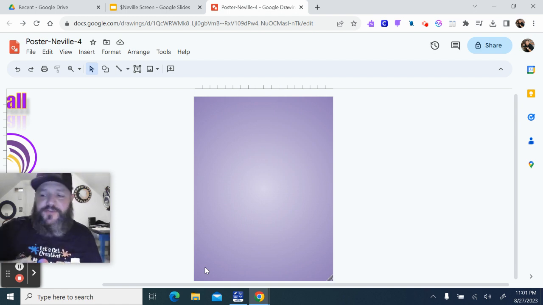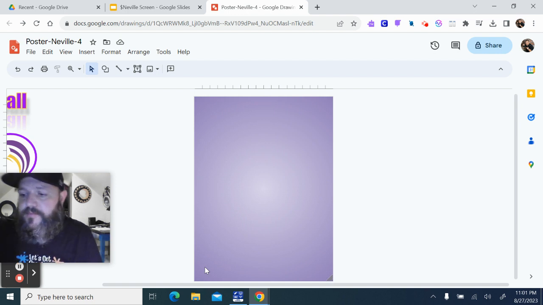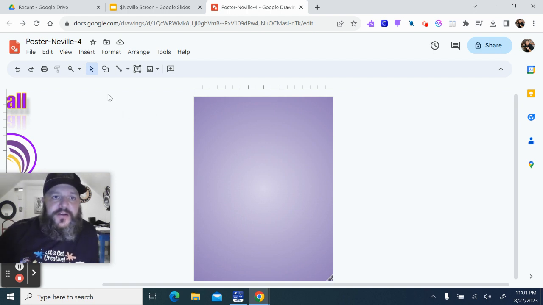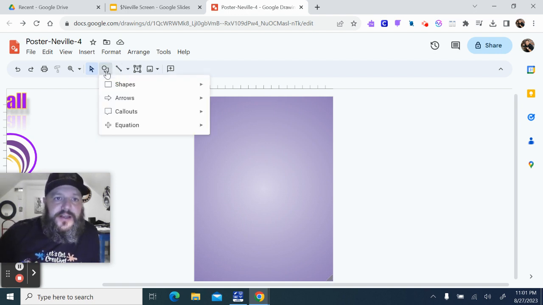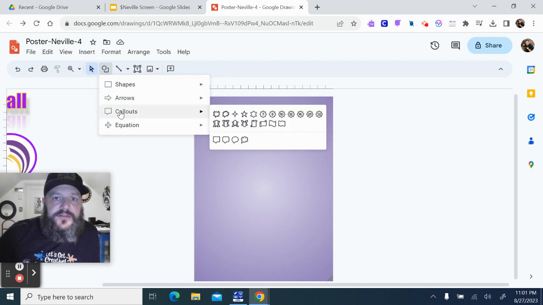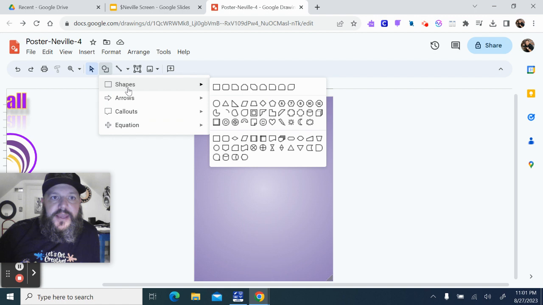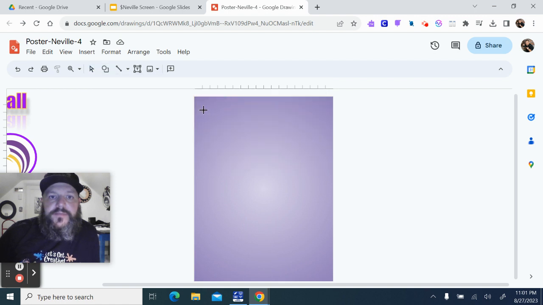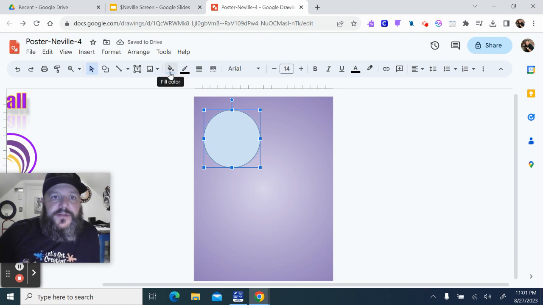So when you use the shape tool, there are various shapes you can use. Some of these, such as callouts, you can also put text in. Usually, you can just by clicking inside of them, double clicking inside of them. But I'm going to go ahead and make a few shapes here. And I'm going to show you how you can make all the shapes kind of similar.